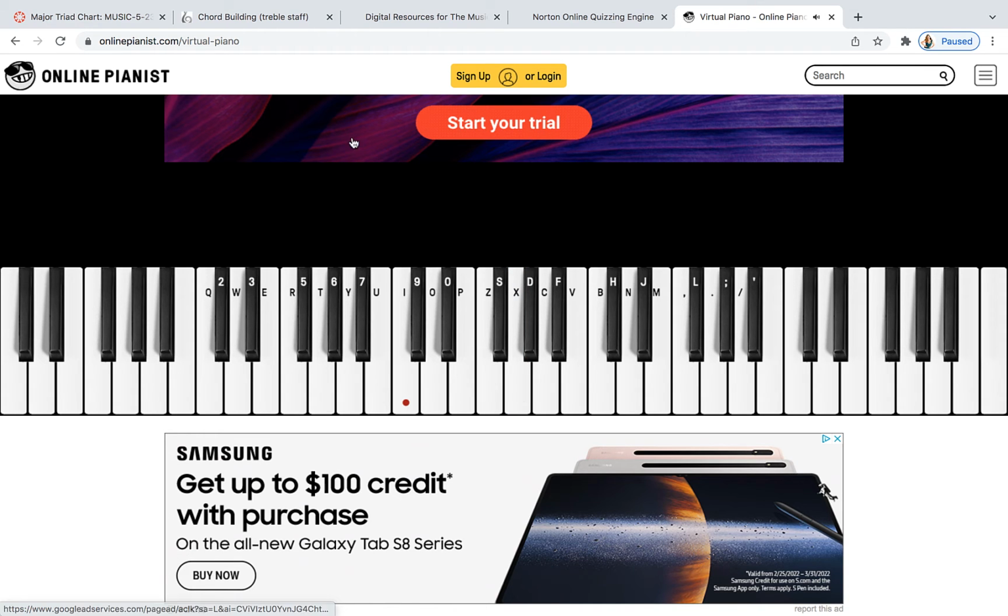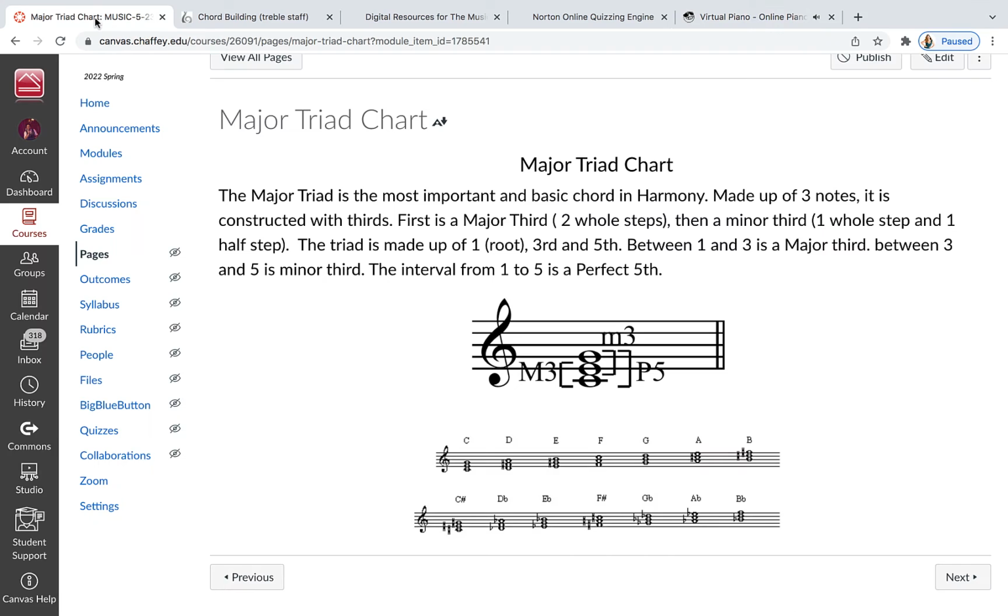All right, now if you look at our little chart, we have this thing that says P5. Well, P5 means perfect fifth. So one way you can look at it, instead of thinking major third, minor third, just think of major third from bottom to middle, 1, 3, and then you can think perfect fifth.